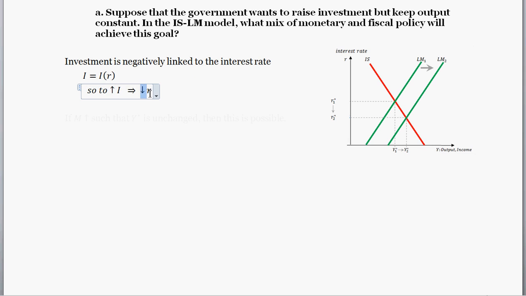We could do that, we could decrease the interest rate using our LM curve. If the central bank increases the money supply, that's going to shift out the LM curve, which is going to drive down the interest rate, which is going to increase investment. So the first step, how do we raise investment? What we could do is get the central bank to expand the money supply, that's going to decrease the interest rate, and that's going to increase investment. However, when we do this, when we shift the LM curve out like this and reduce the interest rate, what we also find is that output increases.